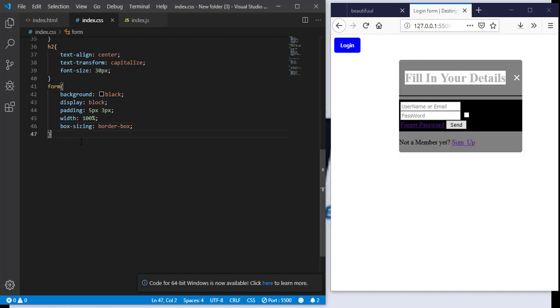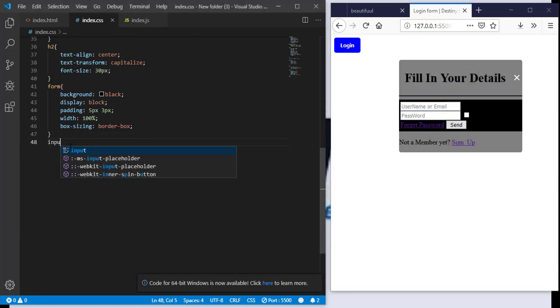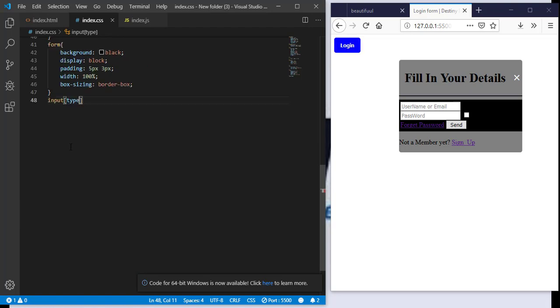So having done that, I'm going to go down and give the input some styling. So next, I'm going to select the input, first the text, and next the password.